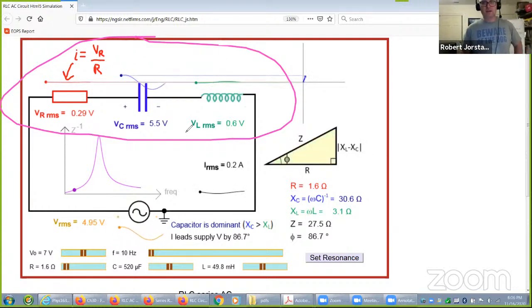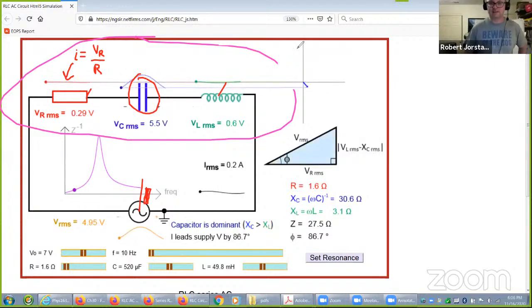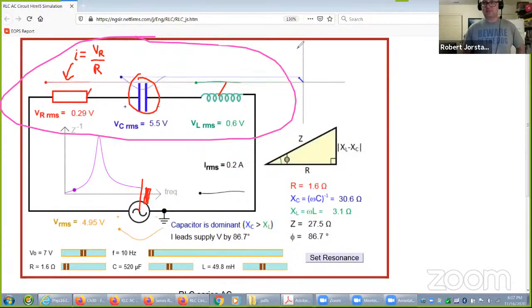Does this make sense? I like to think about it this way. In the zero frequency limit, you get back to a battery. A DC battery has a frequency of zero. We would expect the capacitor to charge up and there'd be nothing left over for the resistor or the inductor. Again, if I had zero frequency, it would be a battery and the capacitor would get charged up and there'd be nothing left for the inductor.